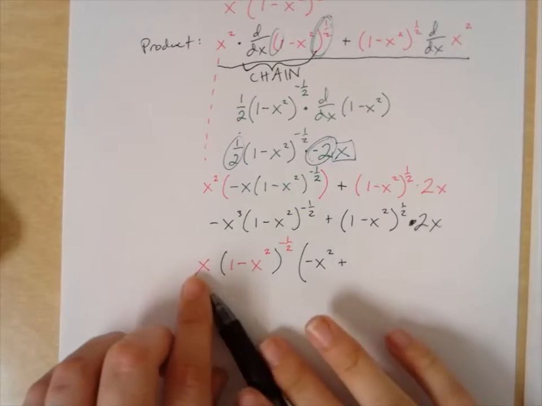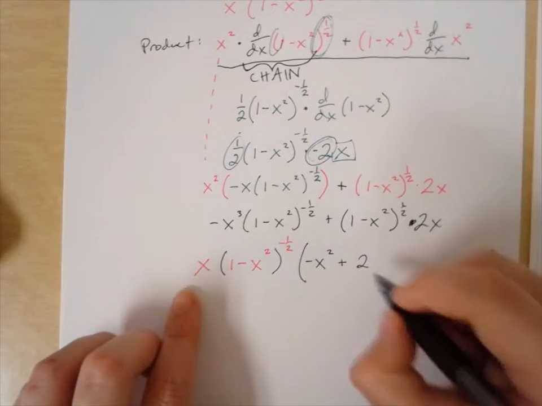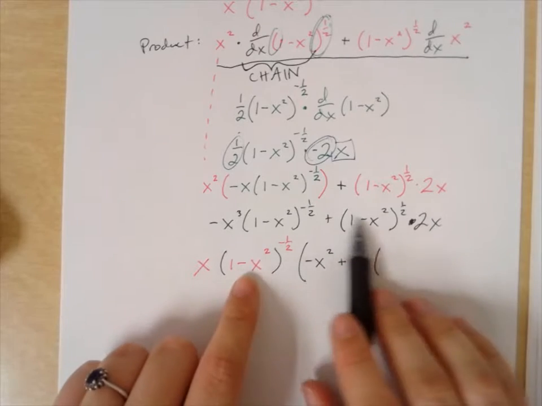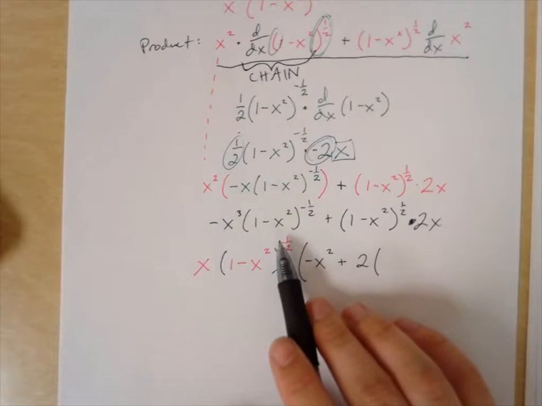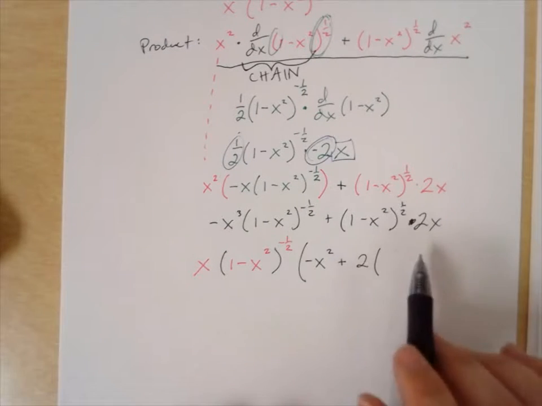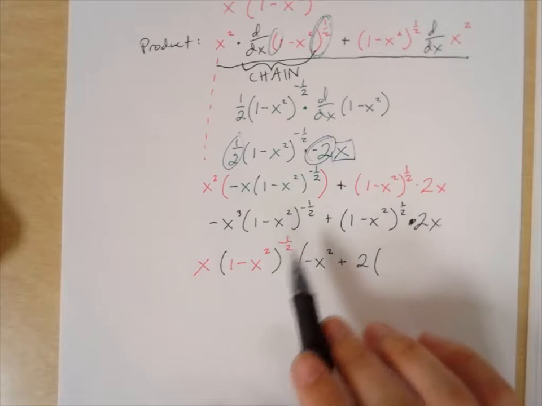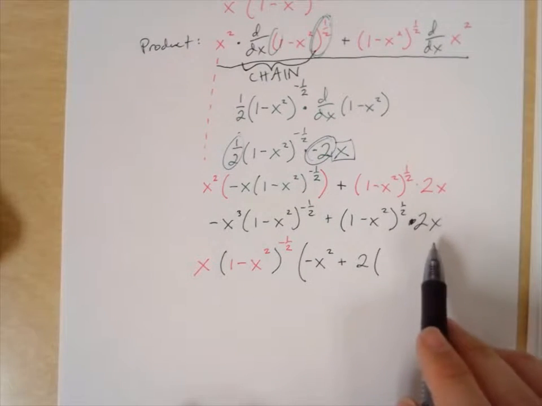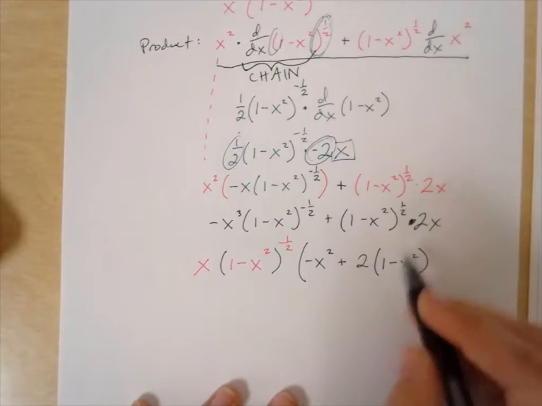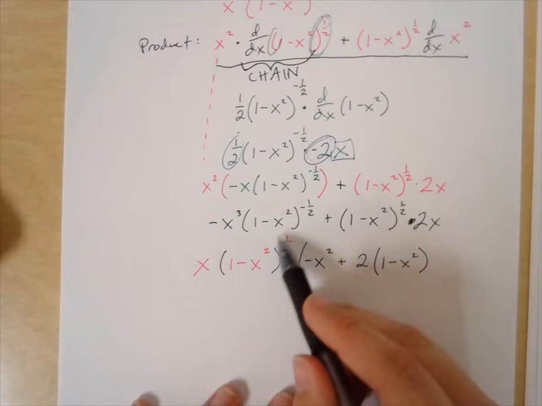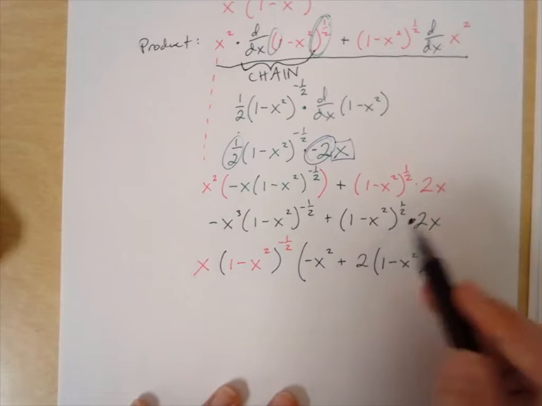And now we took out an x, so this x isn't going to be written, it's going to be just 2 out front. But then we took this whole thing out to the -1/2. So what we have to say is still in here: what -1/2 plus what would get us positive 1/2, and that would be plus 1. A -1/2 plus 1 would get me a positive 1/2. So I have this whole thing, but now it's to the power of 1, because -1/2 plus 1 would have gotten me my original expression.